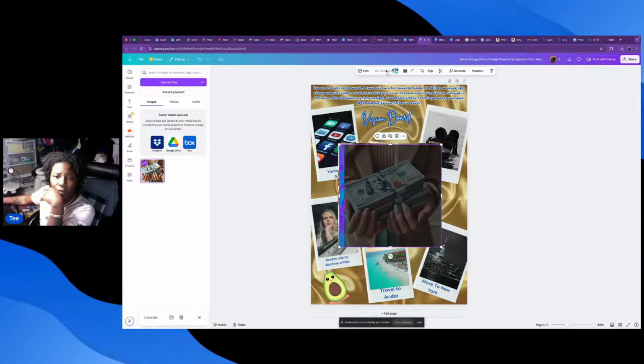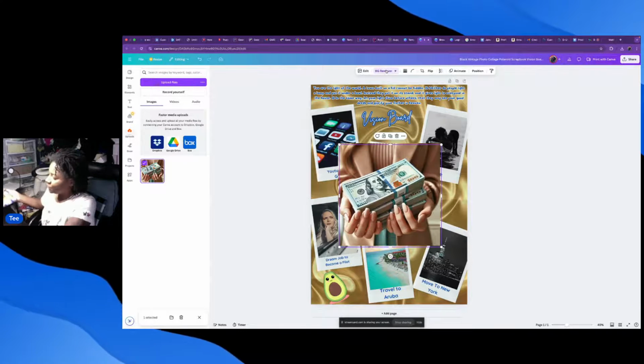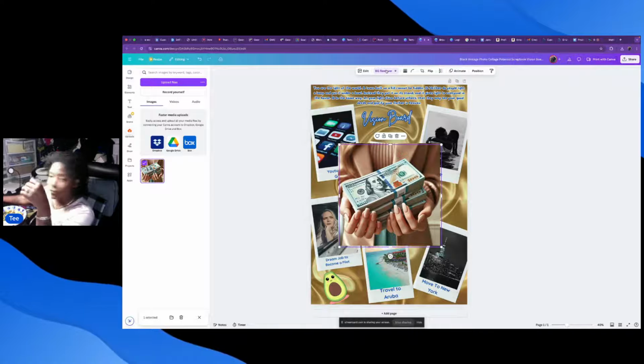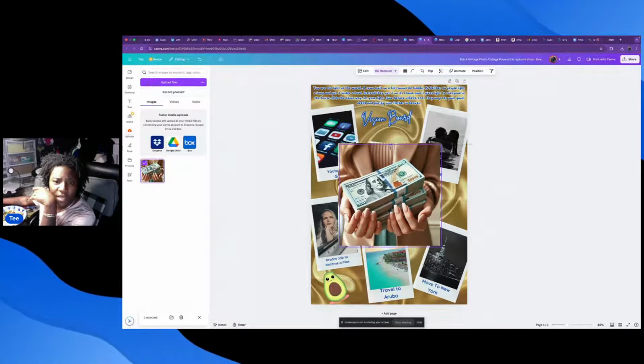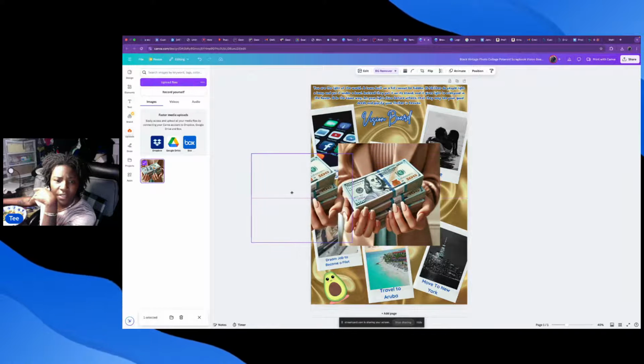We're gonna go to background remover, because all we really need is the money. Thank you, honey. Let's see if maybe we can crop this down. Can I get just the money?